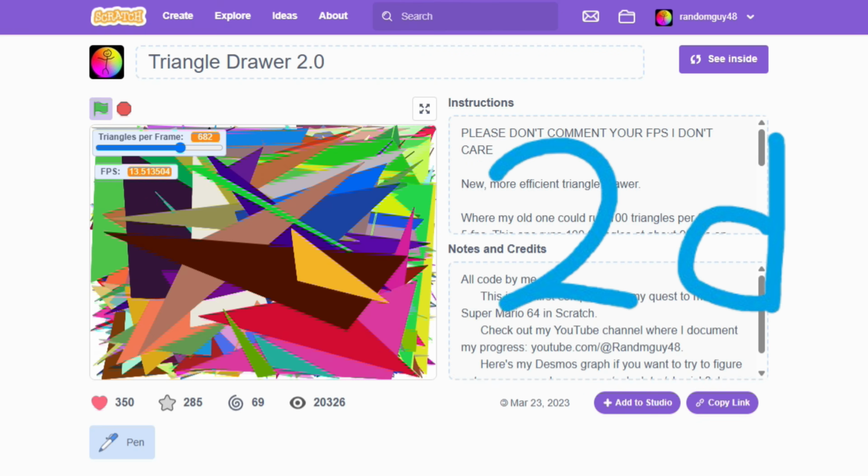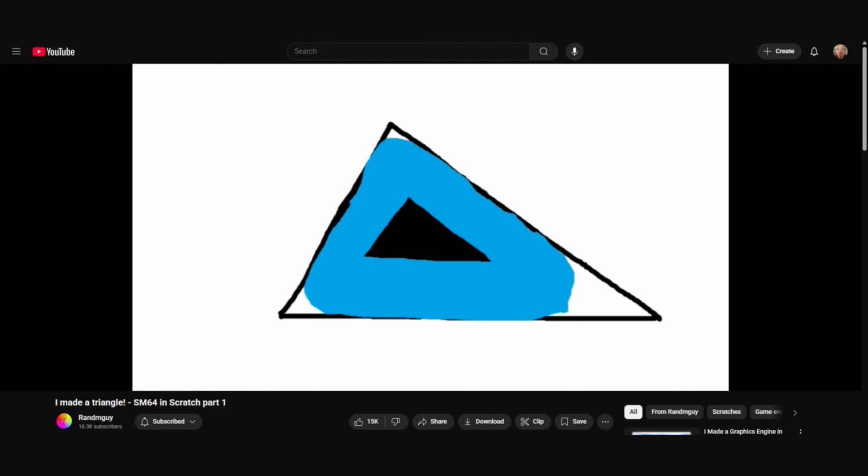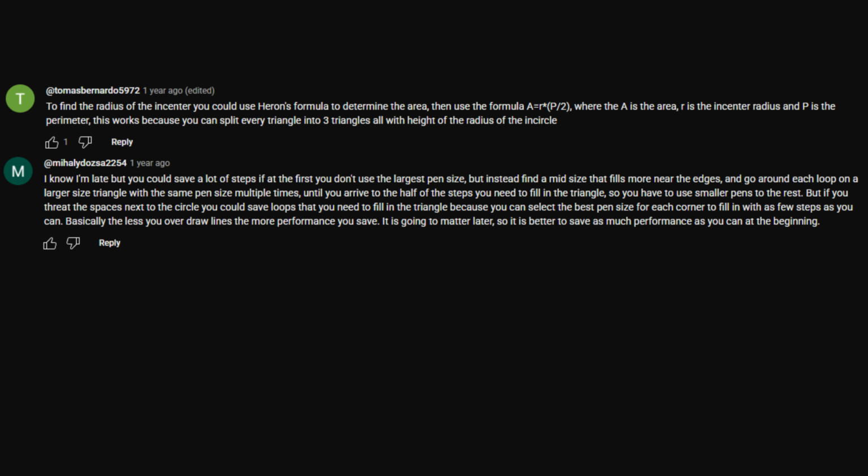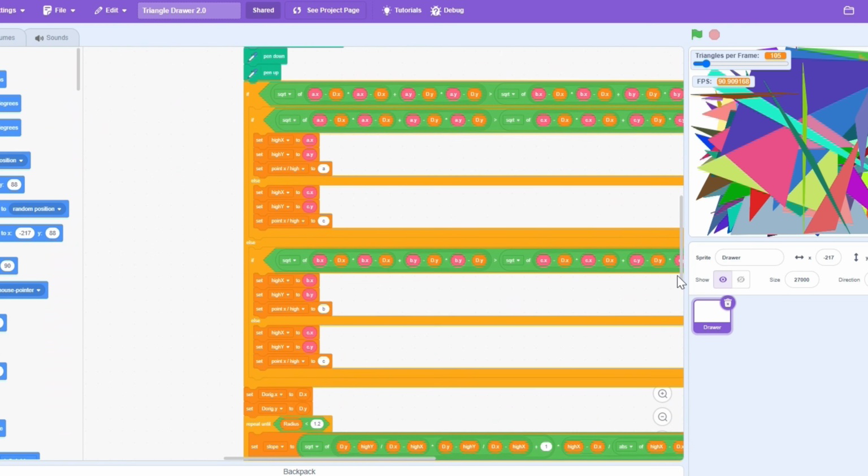Let's look back at 2-dimensional triangles for a second. In my last video, I went over how I made a triangle filler. It definitely isn't perfect, and in a future video, I will likely improve it. I've been getting lots of comments on that video on how I could optimize it, and if you have any ideas, please feel free to share them, because I will be revisiting this in the future.